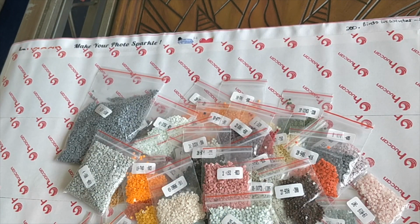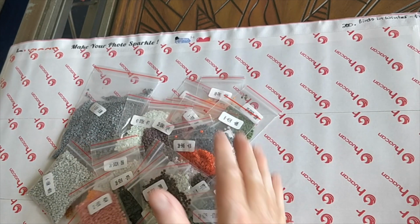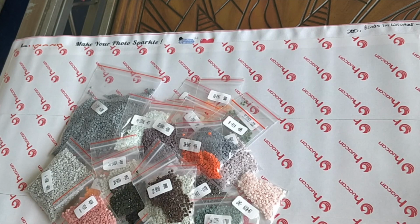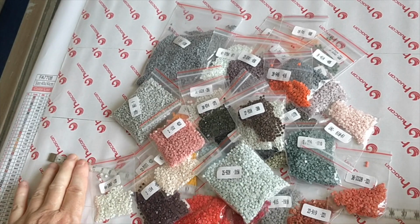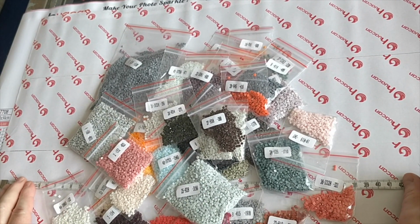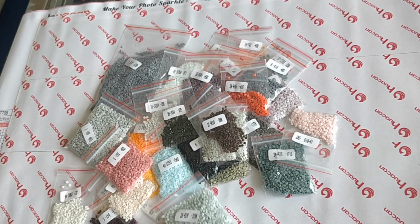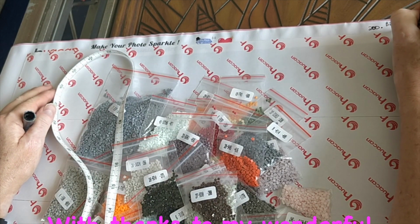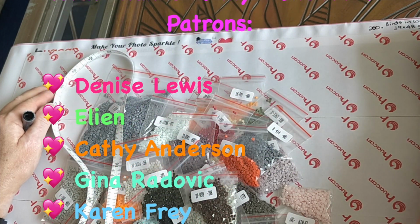It is, okay, I didn't measure it. It is supposed to be 40 by 50. Let's see. Okay, it's 39 across. And I don't think you can see, but trust me on this. It is 48 high, so that's the same as I had from AZQSD. So it is 39 by 48, and these are squares, and it's from Huacan.